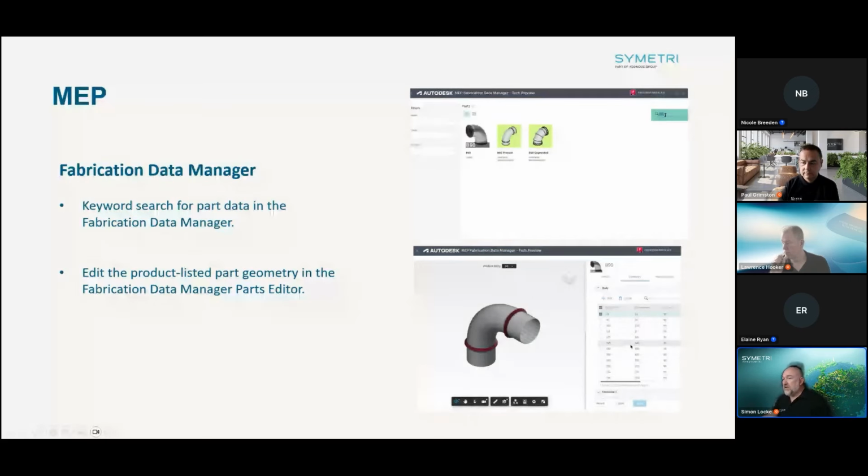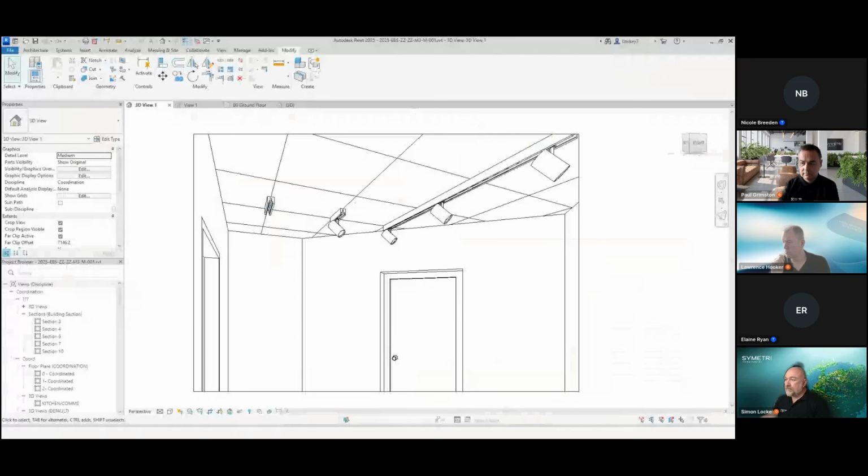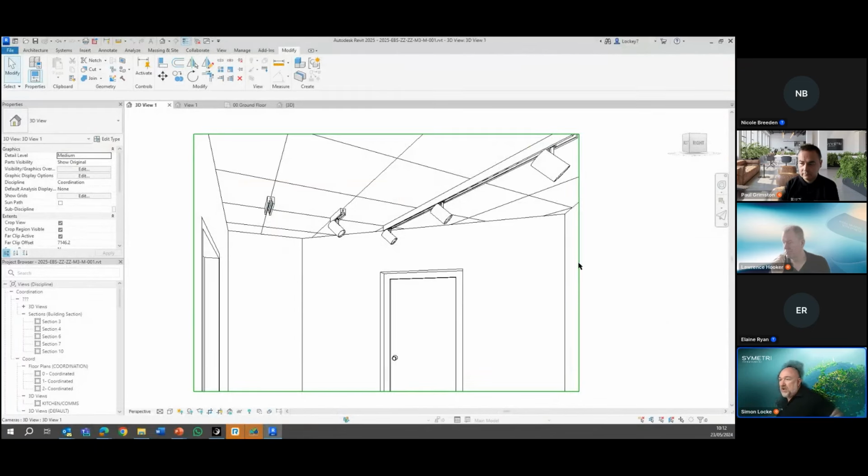So that's enough of the PowerPoints for now. What I'm going to do is I'm going to flick into Revit itself, and we're just going to look at a few of these key areas that we've talked about just there. So the one I mentioned earlier was the families. So this is one of my favorite ones, and this is where you can actually have a 0 or a 1 value within an array.